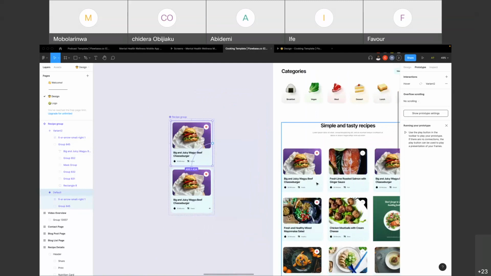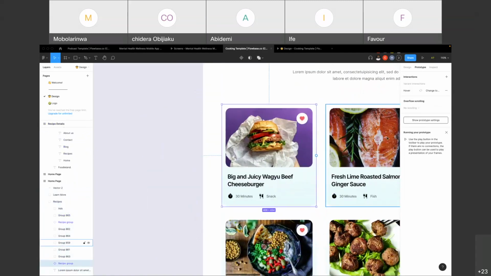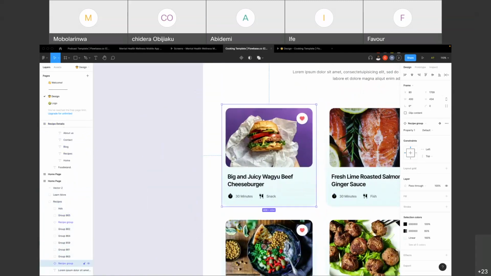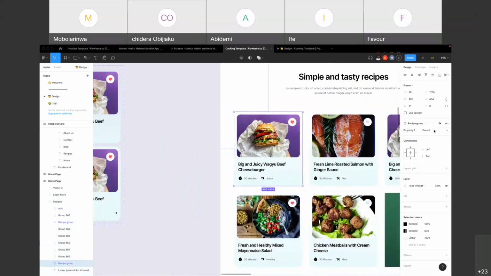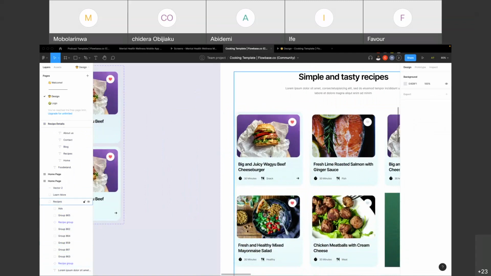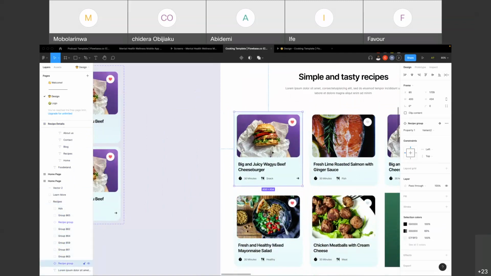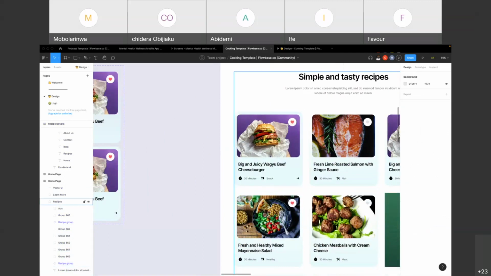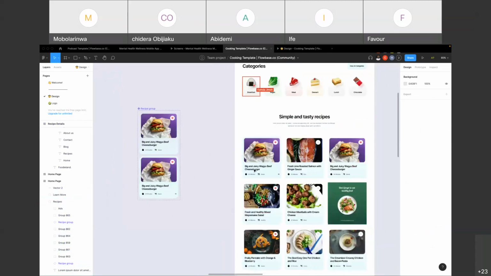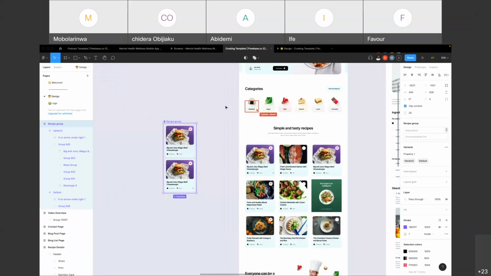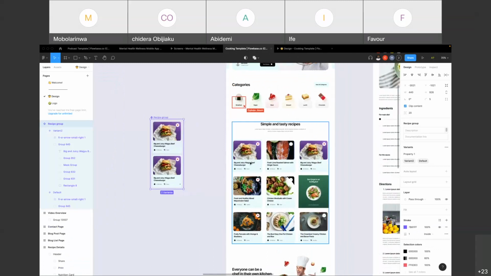So the expectation was, whenever I hover on it, I want this to actually show. So it gives me a source of animation where it actually shows. I was able to do this with the buttons I showed in the last class. I'm not sure why it's behaving like this here right now. So yeah, that's how you are able to do that kind of animation. I'll try to go back to understand what's actually wrong, hopefully after this class.